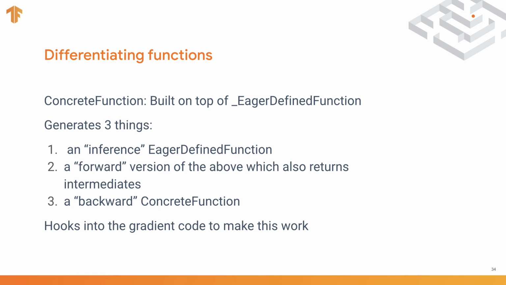The interesting thing is that the forward and the inference are just defined functions. They're things that can just call themselves. But the backwards thing is a concrete function. So it also has the autodiff code, which means you get to differentiate the gradient of a gradient of a gradient of a gradient of a gradient of a gradient of a function because it recurses in that direction. So we get a closed system for automatic differentiation, which is really important because as machine learning research moves forward, more and more algorithms end up relying on limited forms of higher order autodiff.